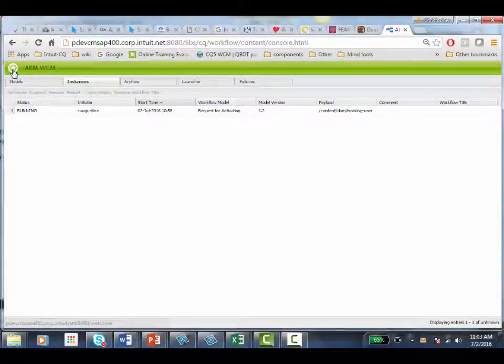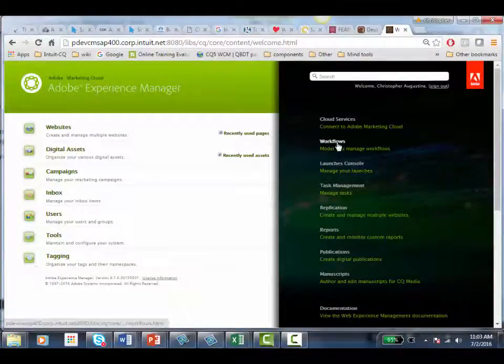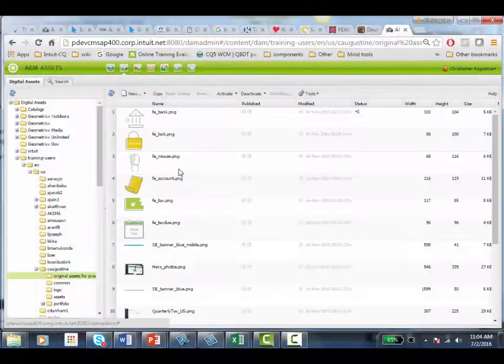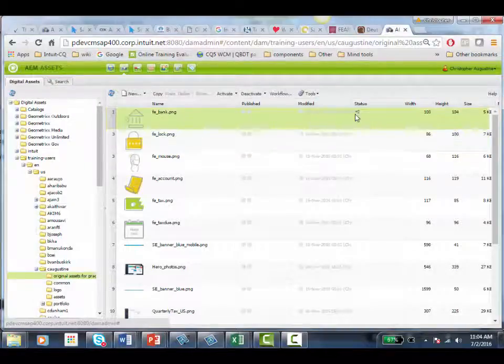In the WCM, it's actually called the Workflows module. This is where you can go through and terminate any workflow that you have running. So let's go back and check the status on that just to confirm everything that we've seen here. Make sure that's showing up. And sure enough, that workflow has been removed, and this one is still in for marketing approval. So that's kind of an overview of the workflows for assets. They're very simple, very straightforward. One of the biggest business process lessons to learn is that an asset has to be activated before a page that it is located within can go live.